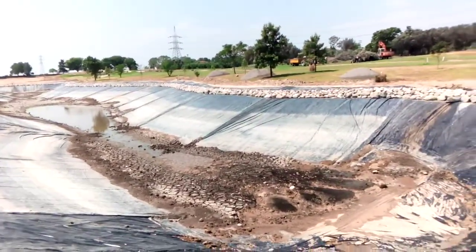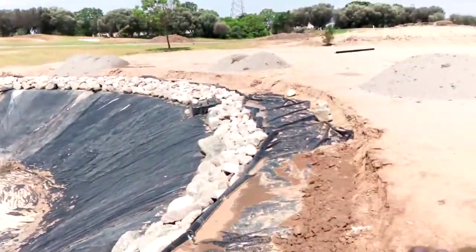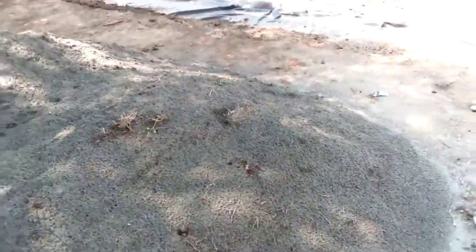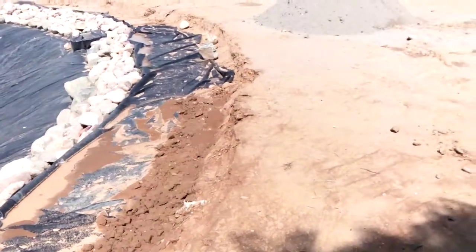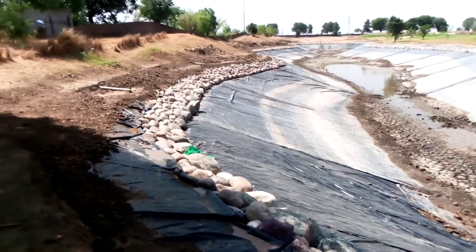We received rain last night, so today I'm not working on the lake edge — that's for safety. Once it is firm I can work again, and we will push the soil right up to where our rocks start. We also have some sand with grassy material and grass roots that will go in front of the rocks, and the grass will grow further in so we will have grassy edges.